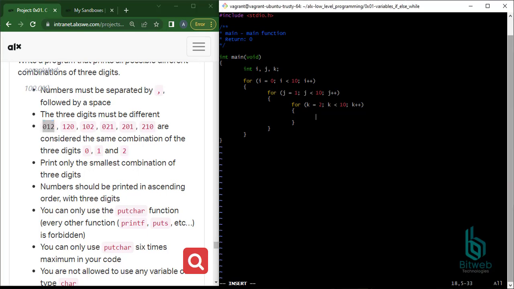So I need to just set a condition here. I will just say if K is greater than J, we've seen why, and also J is greater than I, isn't it? This is when we get the smallest combination of these digits.